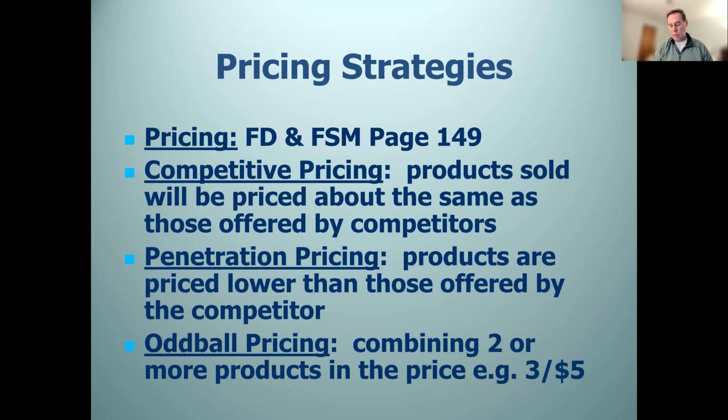Oddball pricing, and this is not used in funeral service all that much, but certainly in other industries, combining two or more products in the price. So an example would be you're selling something, 3 for $5. So you might be able to do that with smaller items like prayer cards or acknowledgement cards or urns, where you offer a discount for buying multiple things. We're obviously not going to be buying multiple caskets or vaults and those kinds of things, so it'd be something smaller.